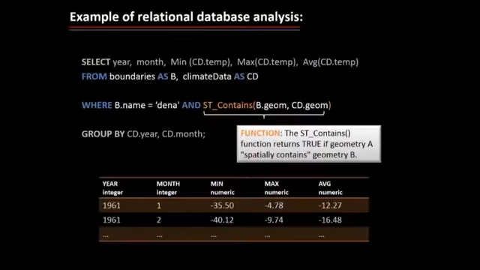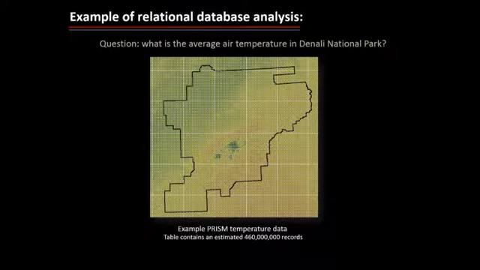This is an example of simply taking a spatial query. I want to know what the average temperature is in Denali National Park. That's the polygon outline for that, and with a very simple SQL query like that, with just a couple of lines I can get the time series of the monthly data there. That example is 2-kilometer grids over the state of Alaska, so it's not huge. Is it in gigabytes? Yes, gigabyte size. Okay.